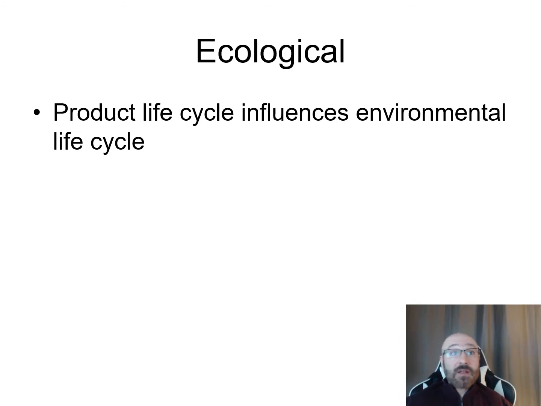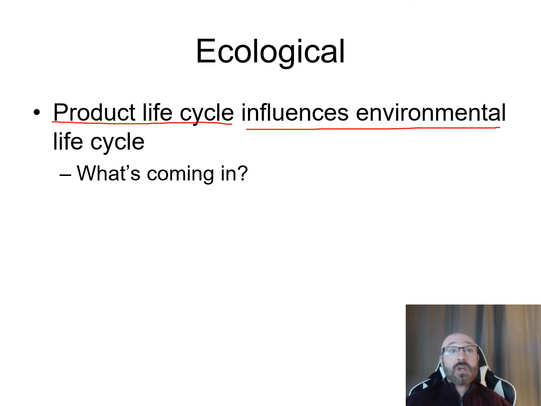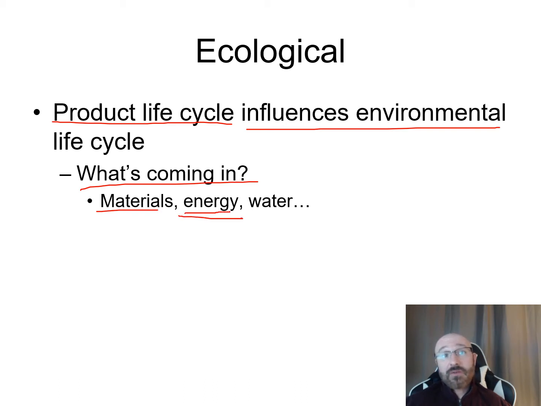So that being said, our product life cycle does influence our environmental life cycle. So what's coming in? We need to ask ourselves what's coming into it. What are the materials? What are the energy requirements? That's another thing we haven't really considered too much here: how is it powered? Is it hydropowered? Is it solar powered? Is it wind powered? All those things are important as well with the ecological process here and how these two life cycles tie into each other.